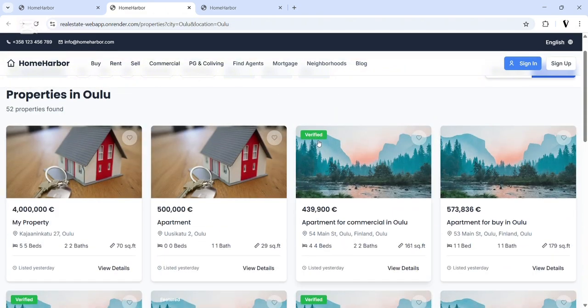Now let's head over to the specific features that make our website different. Whenever you go to a rental website, you see options to buy properties there. But then let's say you end up liking a specific property.